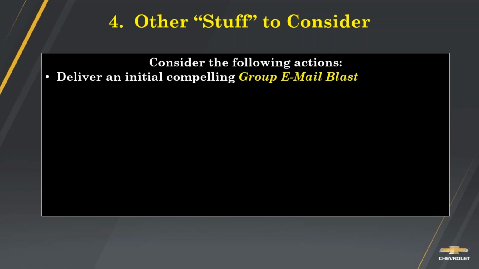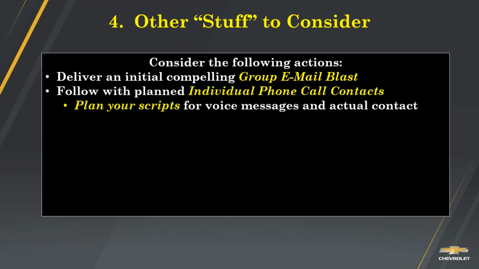So a good consideration. Let's imagine we get to May 2nd, we come out, and let's say there's 3 vehicles that have really strong incentives on them, and I get on the phone with you, I visit your dealership, and we decide we're going to approach those 3 vehicles. So we identify in-market, in-equity customers, and then we create a group email blast, however you do that, through your CRM or service, whatever it is. You embed a nice video, one of the General Motors videos, a good message, the deals clearly displayed, and you send that out.